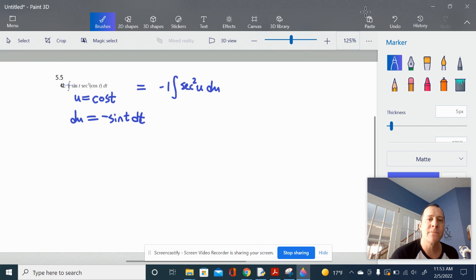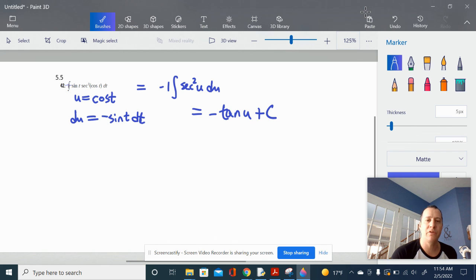All right, anyway, this is good now. This is an integral that we know, right? We know the antiderivative of secant squared of u du because we know secant squared is the derivative of the tangent function, right? And so this is just going to be negative because that negative is still there, and tangent of u plus c. The derivative of tangent of u would be secant squared of u. So that's right. And we're almost done.